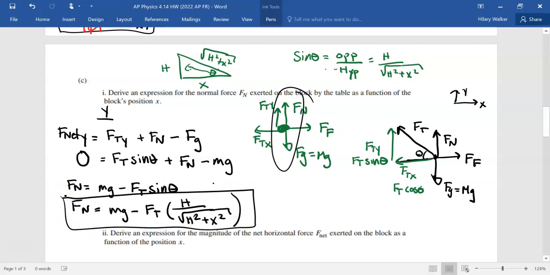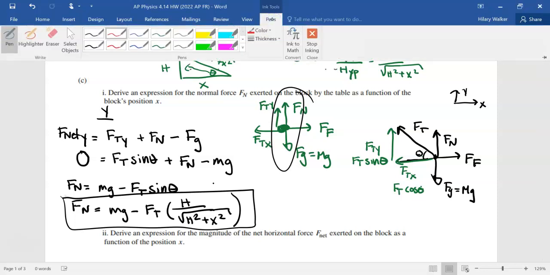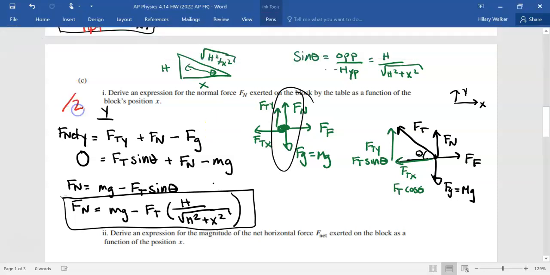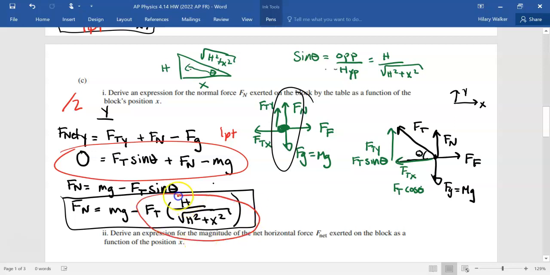Okay, let's go ahead and go through the rubric for this one. Okay, so this one is only out of 2 points. So you go ahead and you get 1 point for setting up Fnet y, and honestly, I would say that's the most important point. You also get 1 point for correctly identifying Fty, and that includes not having sine of theta in your final answer, but h divided by square root of h squared plus x squared. Honestly, I'd say that's like a pretty tricky one, so it's not the end of the world if you did not get that one, but really emphasize setting up Fnet y correctly.